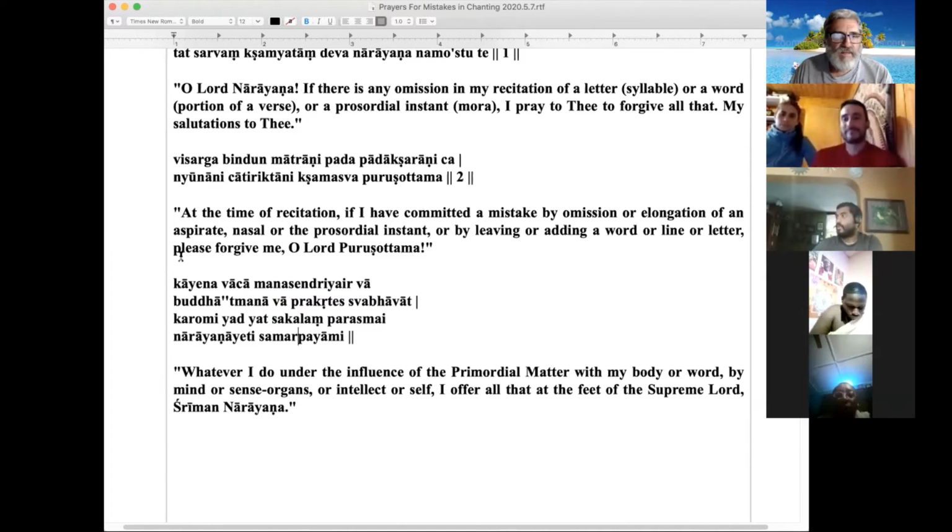Okay, so: Kayena vacha manasendriyairva buddhyatmana va prakriteh svabhavat karomi yad yat sakalam parasmai Narayanayeti samarpayami. Who wants to try?